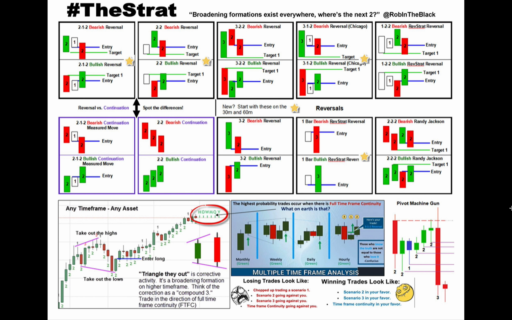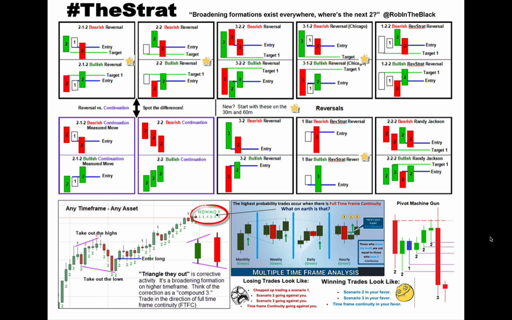It's basically just a method for getting very precise entries and exits on trades, utilizing basically 6 reversal patterns and the fact that a candle can only do one of 3 things: be a 1, a 2, or a 3. A 1 is an inside candle. A 2 is a candle where price action goes either above the price action of the previous candle or below it. Or a 3, which is what a lot of people will call an engulfing candle, where price action goes both below and above the price action of the previous candle.